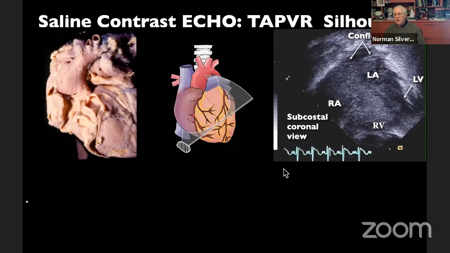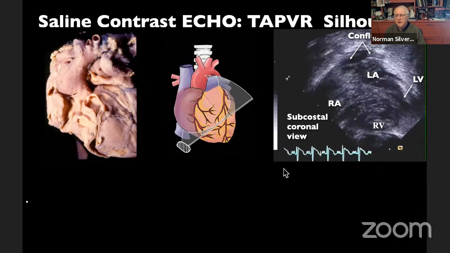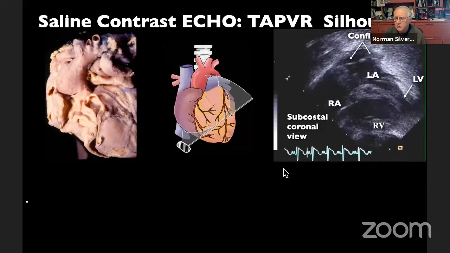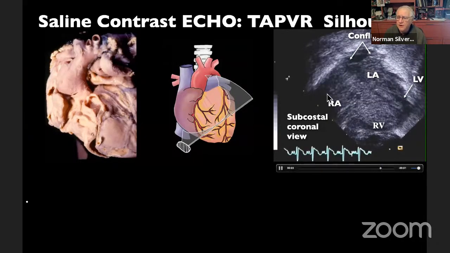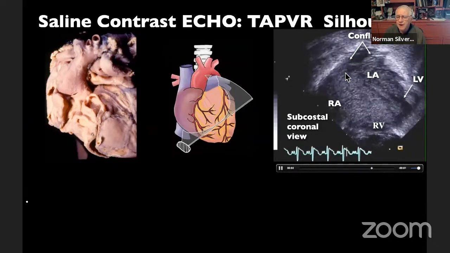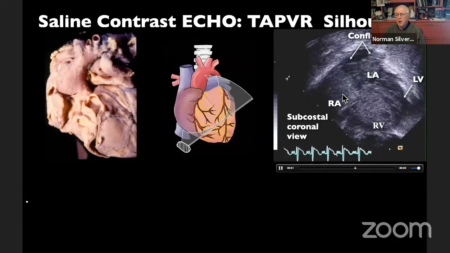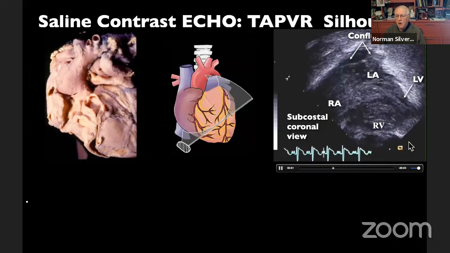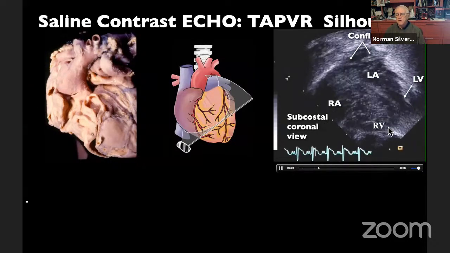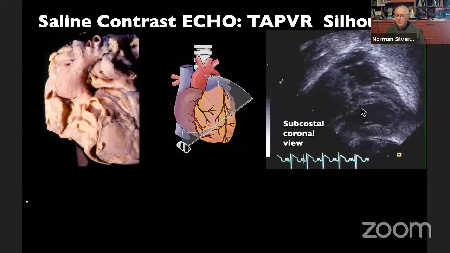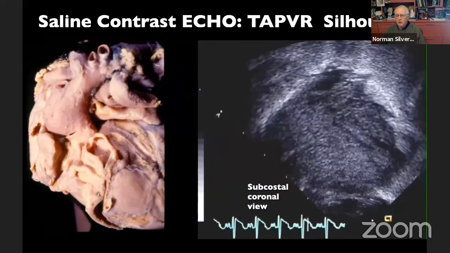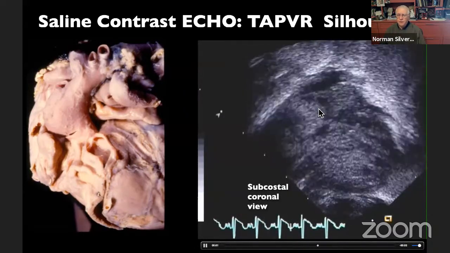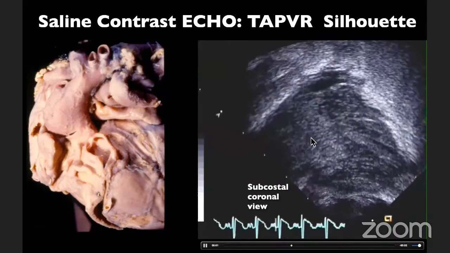And here is the echocardiogram. And this is a very useful technique for looking for veins, because when the patient is alive after birth, there is a right to left atrial shunt, and a small amount of saline contrast injection here will show the right to left atrial shunt. And this actually is the systemic output, or almost the systemic output of what you see. And you can see that all of the chambers of the heart fill with saline contrast, and you can see where the saline contrast is coming into the heart through the foramen ovale. The patient is alive after birth.